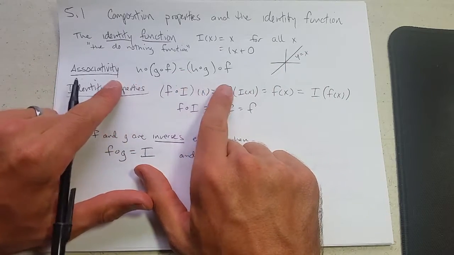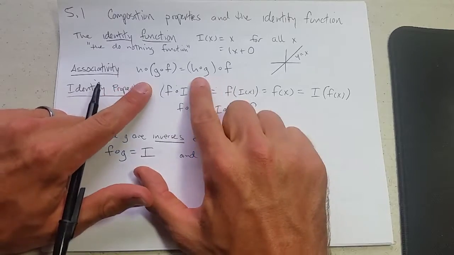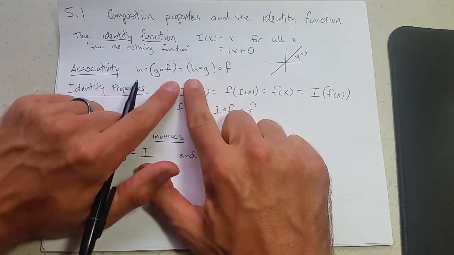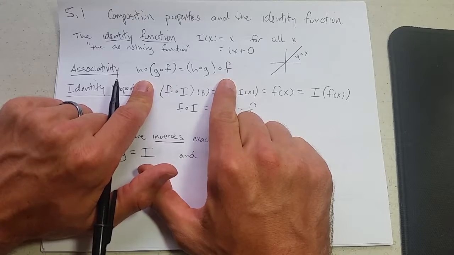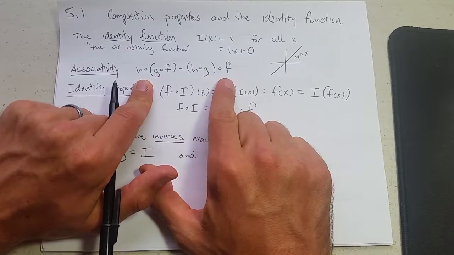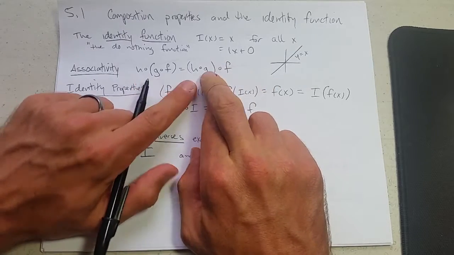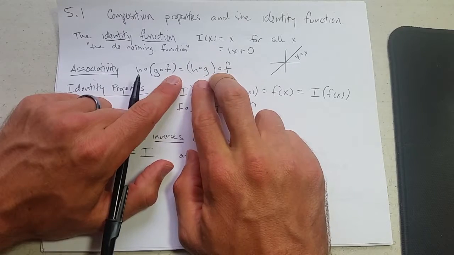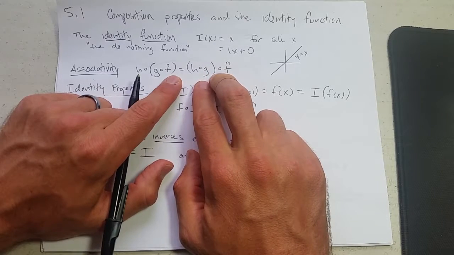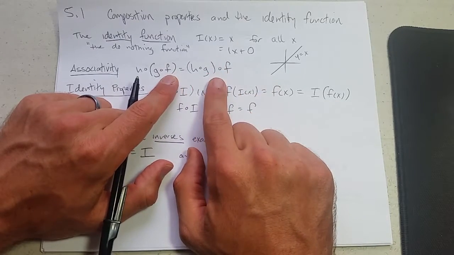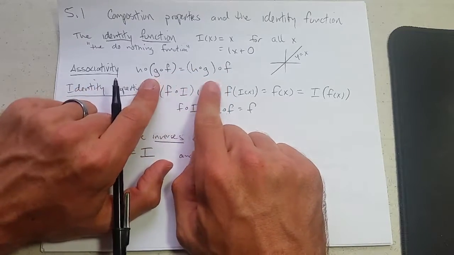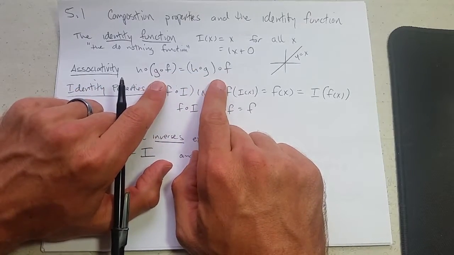Function composition uses associativity, which is not really something you need to pay attention to. So there is an associative property. You do not get commutativity. So h of g is not g of h. We saw two examples ago that f of g was not the same as g of f. So you do not get commutativity, but you get associativity.